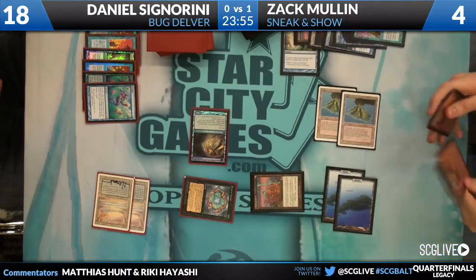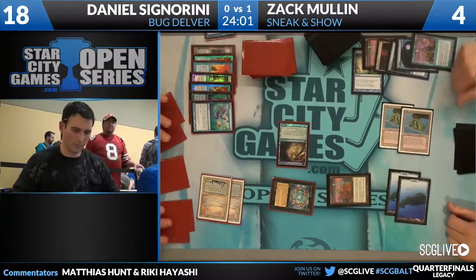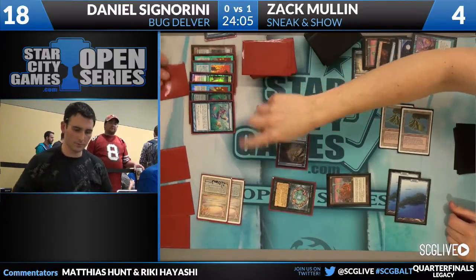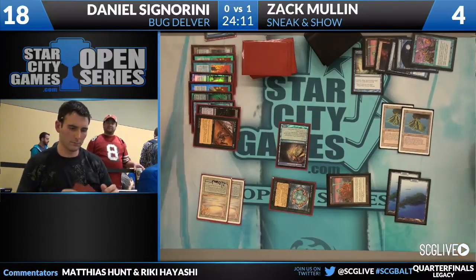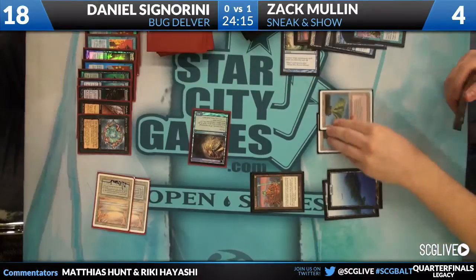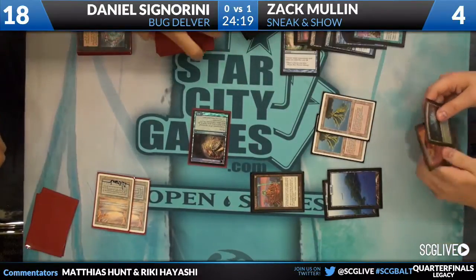Daniel immediately starts shuffling up his hand. And I think it looks like Zack Mullin is going to pull this one out. A very low 4 life. So card 4 and card 2. He gets Diabolic Edict and looks like Tombstalker. Right, and as you said, the Diabolic Edict was blanked by the Defense Grid anyway.